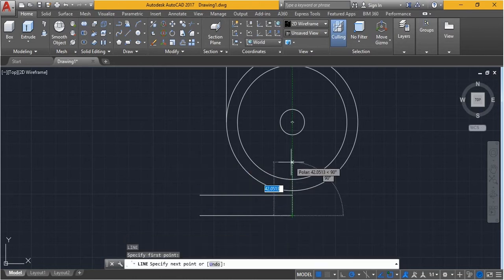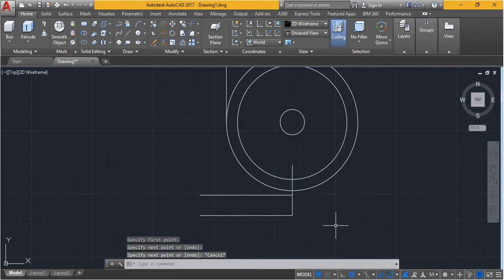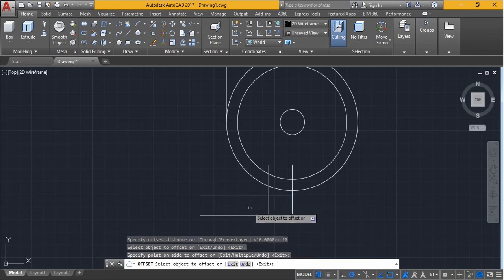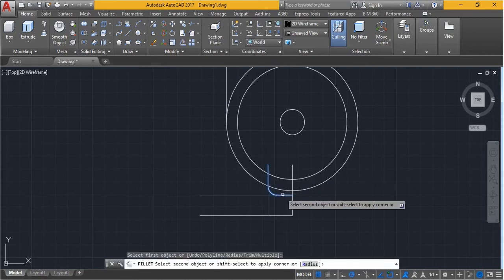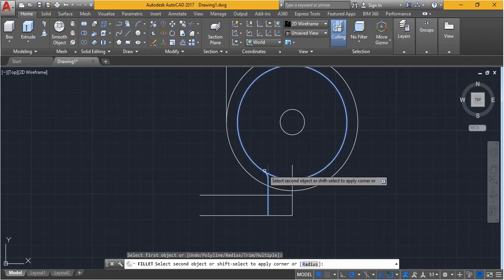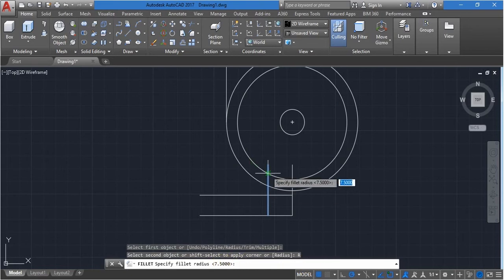from here. Just draw a random line because this is just a reference line, and I have to offset this line. Enter the dimension of 20 mm and offset this line on its left. So now there is a radius over there, so you can use this fillet command or just type F, select the edge, enter the radius value, but you can see it is taking the default value, the previous value. Tap R, you can see 7.5, hit enter.